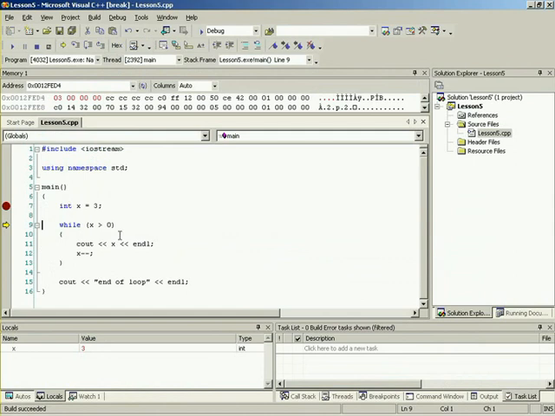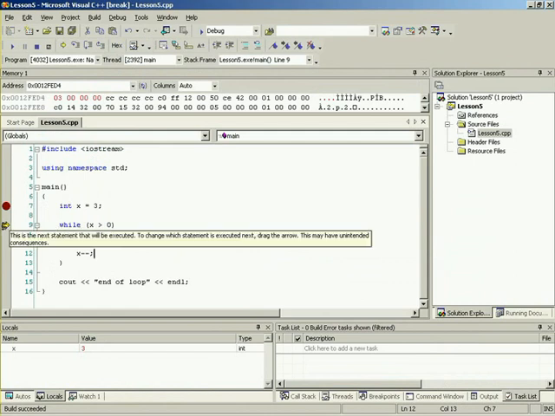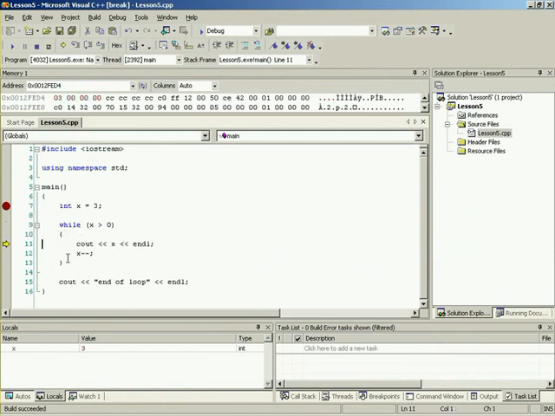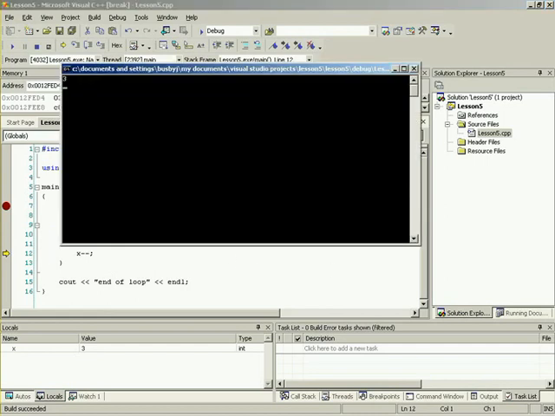Now we've got to our while loop here, and our expression is going to check whether this is true or false. And x is greater than 0, so what's going to happen? You'll notice the arrow here is pointing at line 9. We go in, and it is true, so it's going to go inside of our loop here. And at this point, you'll notice x is still 3 down below. X is still 3, and we're going to print out x with an end of line. So we go to that, and you'll notice that it did print out 3.